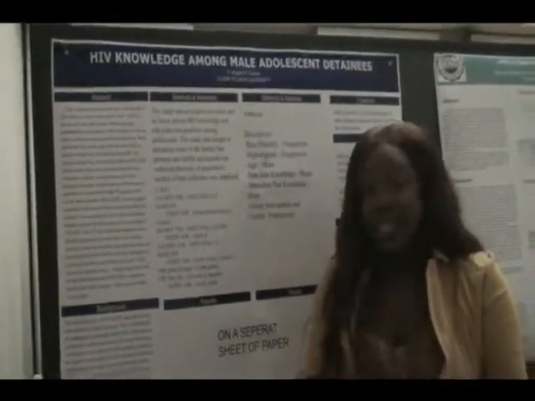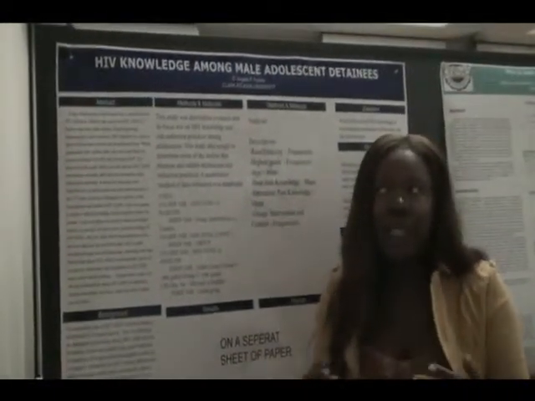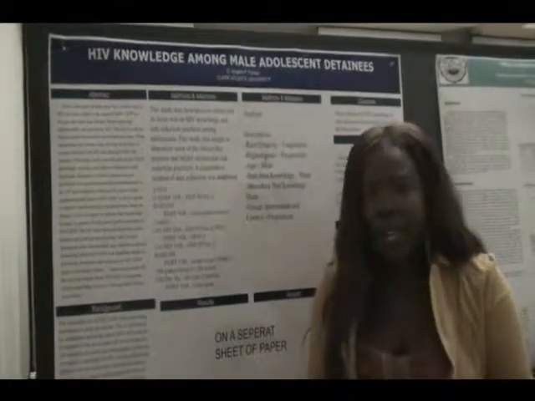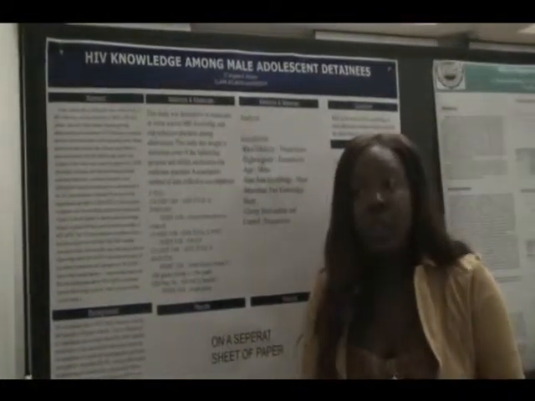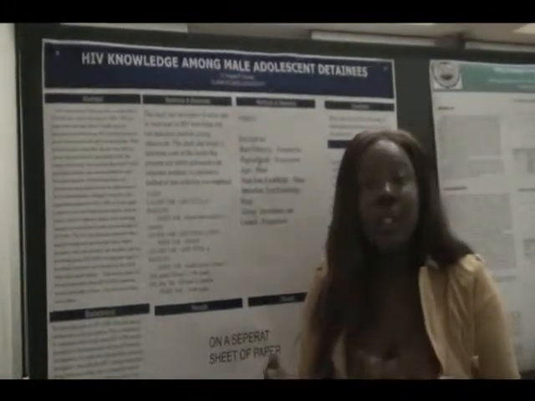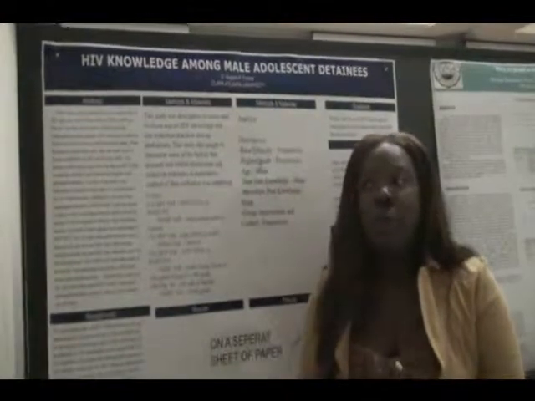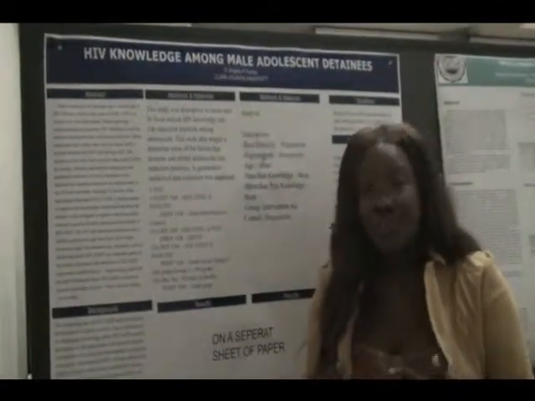At the baseline test, all of them scored at 97.5%. So basically, wow, they really do know a lot about how to prevent themselves from getting this disease. So what else can we teach them? So that when they do leave this facility, they can go out and teach their community. When we gave them the post-test before they did leave, they scored at 100%.